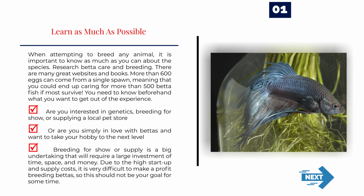More than 600 eggs can come from a single spawn, meaning that you could end up caring for more than 500 betta fish if most survive. You need to know beforehand what you want to get out of the experience. Are you interested in genetics, breeding for show, or supplying a local pet store? Or are you simply in love with bettas and want to take your hobby to the next level?